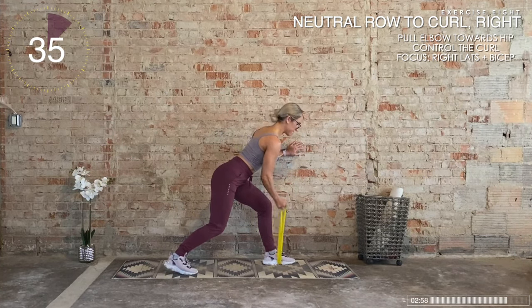Three, two, and one. Woo. All right, y'all, other side. So for the row, it's lat focus. So I want you to think about driving it back, not just up, back towards that hip. We go in three, two, and one.